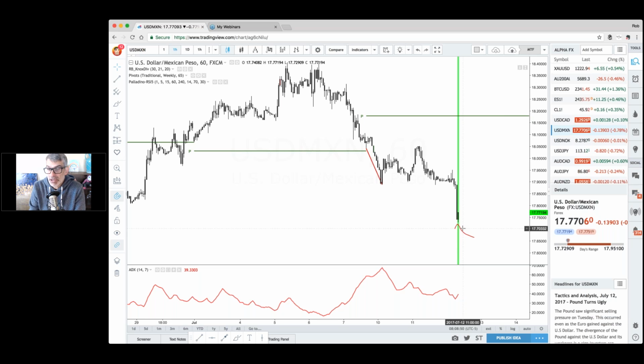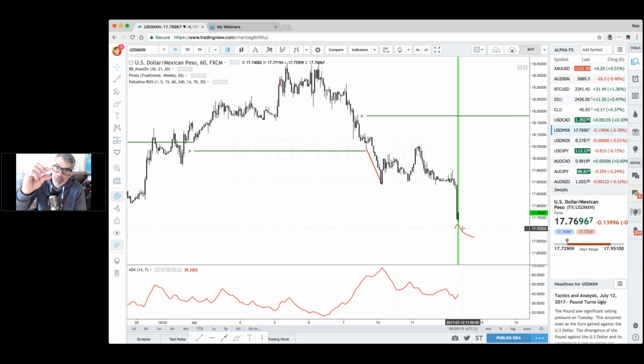Now, we've never turned the T6 robot on to the Mexican peso. In fact, Wes, we've never even back tested the robot on the Mexican peso. That's very much correct. And the profit target on a Mexican peso trade would be something like 2,000, 3,000 pips. It would be pretty big.